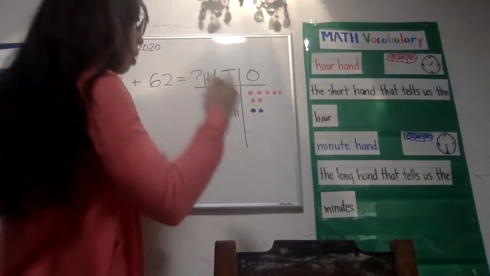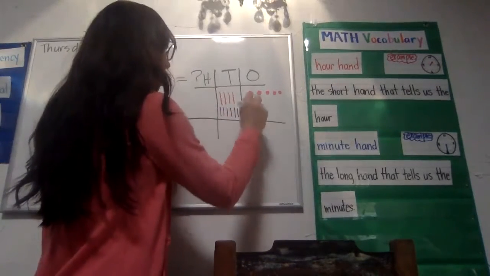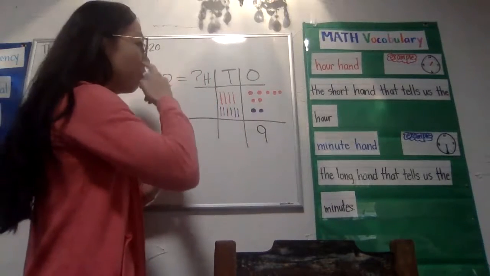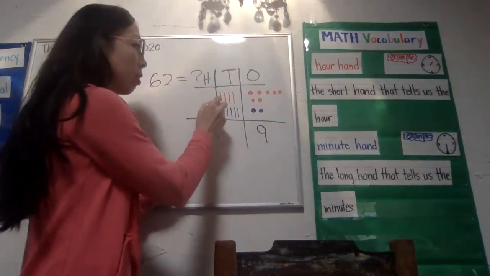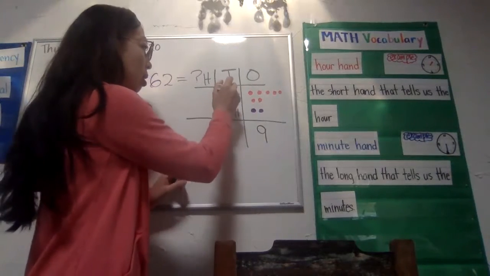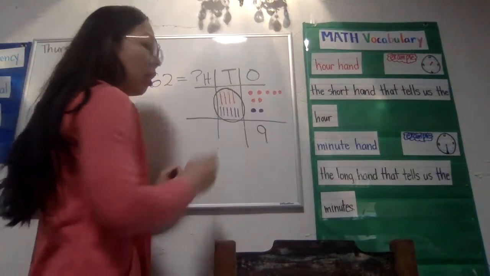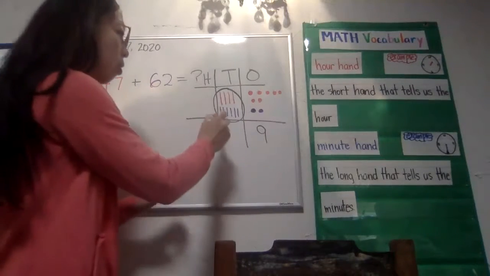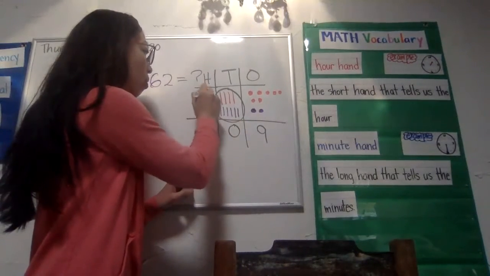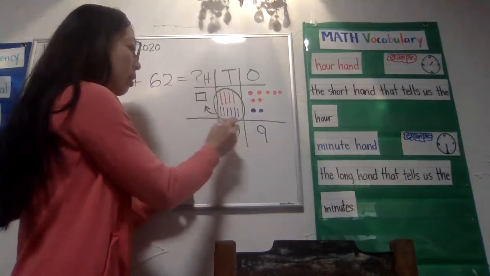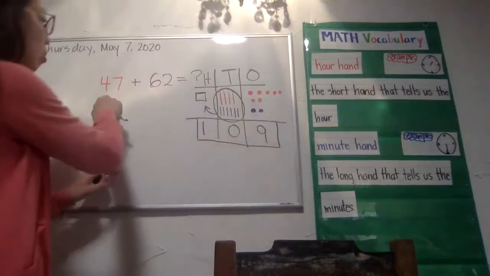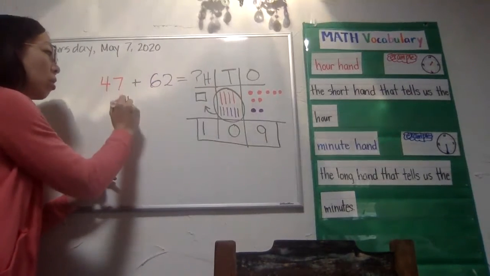And now I'll add. So in this case, scholars, 7 plus 2 equals 9, so there's no regrouping there. But we have some regrouping action that we need to do in our tens place. 1, 2, 3, 4, 5, 6, 7, 8, 9, 10 tens. Remember, when we have 10 in any place value, we have to only put one digit in that place value, and then we move the other one over. So that gave me 100 and 0 tens now. So that means my sum is 109. So the sum of 47 plus 62 is 109.